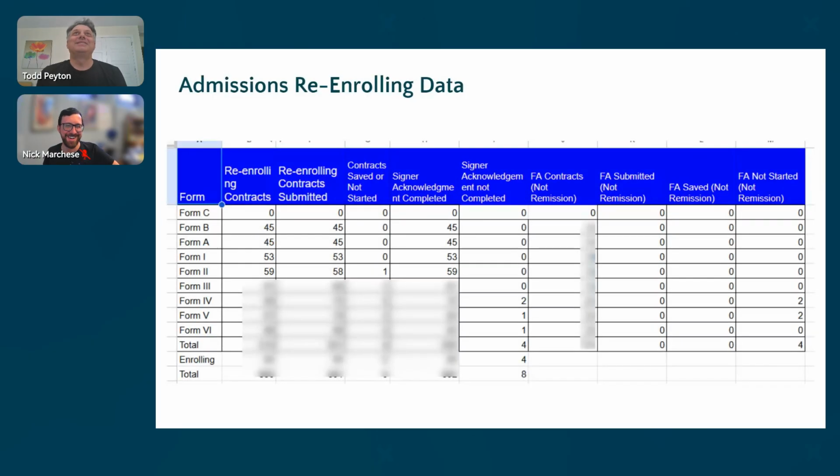Okay. So this tab shows re-enrolling, but there's an additional tab that actually shows the enrolling students as well. And what it does is it shows the students and at St. Albans School, we use form. So form C is 4th grade, form 6 is 12th grade. And this is a Google Sheet that is linked through Sky API to two advanced lists. One is a student advanced list, and one is a contract advanced list. And I can't remember the reason why I did 2. I think it was because I already had the student list, and then I just needed the contract information.